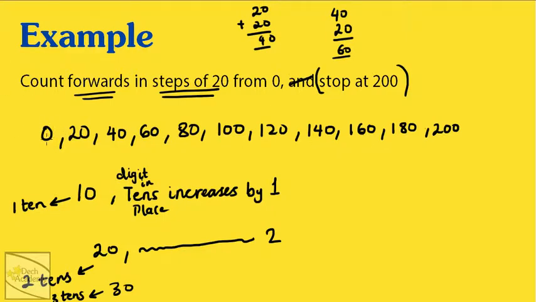The digits in the tens place here, okay, so this is the units place, this is the tens place. There's nothing there, but you can actually put 0 there as a placeholder. So the digits in the tens place here is 0, here it is 2, here it's 4, 6, 8, and 10 here. So I'm just going to pause here. From 0 to 8, you can see that the digits in the tens place is increasing by 2. So 0 plus 2 gives 2, 2 plus 2 gives 4, 4 plus 2 gives 6, 6 plus 2 gives 8.